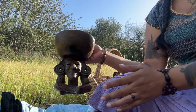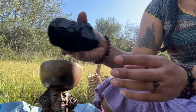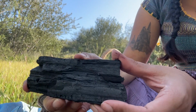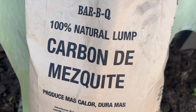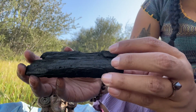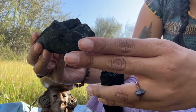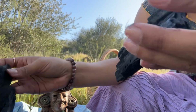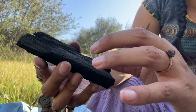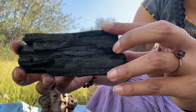Today you will be needing your Popoxcomitl. You're needing some charcoal. Now this is the charcoal I recommend. It's 100% mesquite. You're going to find different charcoals. You have to get a 100% natural one because the other ones have toxins, and there are certain hardwoods that take a really long time to light and are really difficult. So I recommend mesquite, and primarily the lighter ones that have more lines. You're going to learn to figure out which coal is the best to burn. You want them to have lines and openings to let oxygen and the flame through.